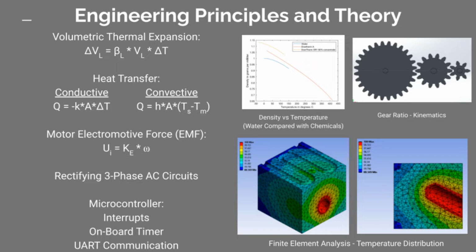There are a few significant principles driving the design of our project. Firstly, the project namesake, thermal expansion. When the fluid within our system undergoes an increase in temperature, the fluid's volume will increase. The amount it increases depends upon beta, the coefficient of thermal expansion, a material property unique to each fluid. Due to the conservation of mass, the density of the fluid decreases as the temperature increases, as the chart shows.